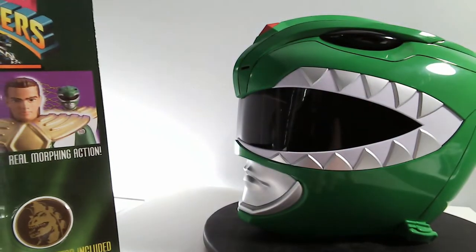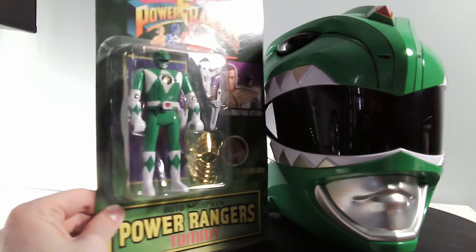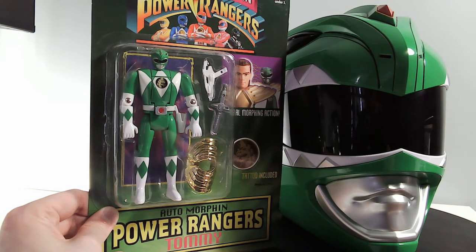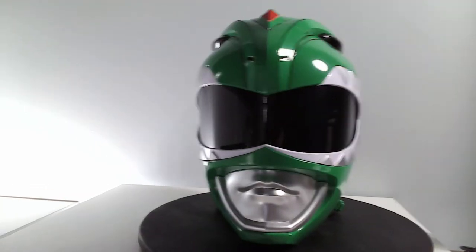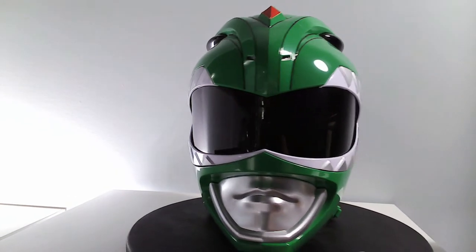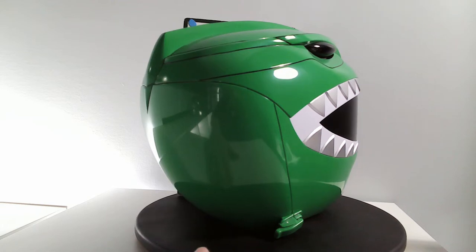I do really like the way these two pair together. In terms of small scale figures pairing with different scales of collections, it really depends on the collection type you're trying to have. Most of my collection is Batman, Star Wars, and Marvel, so this green ranger helmet almost stood out in a bad way when I first brought it home. Have you ever had that feeling with a collectible where you bring it in all excited and go to put it on the shelf and you're kind of like... hmm? Especially with how bright this helmet is in normal display lighting — it's really, really green.